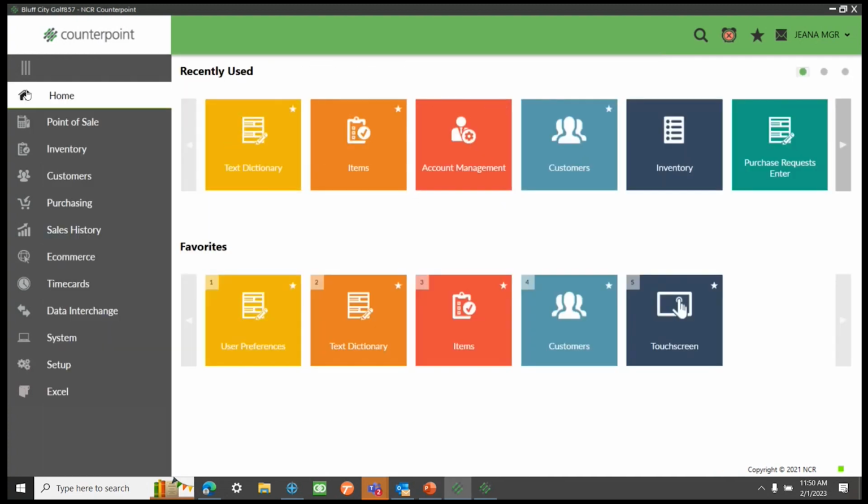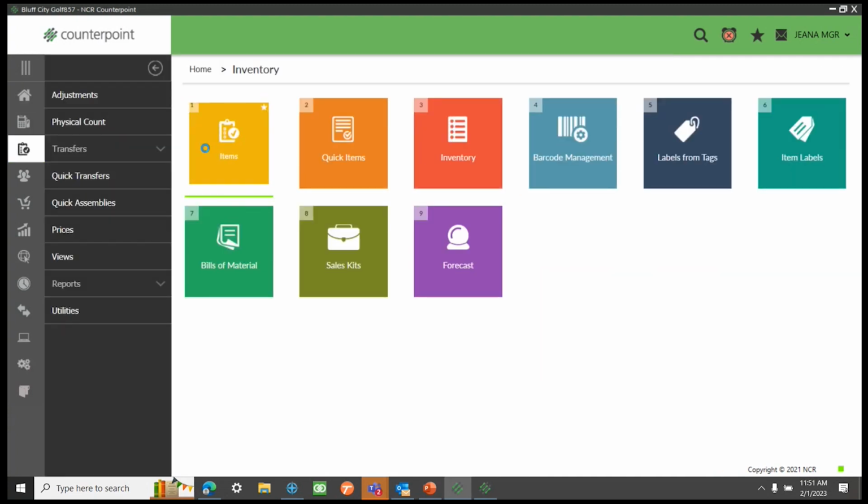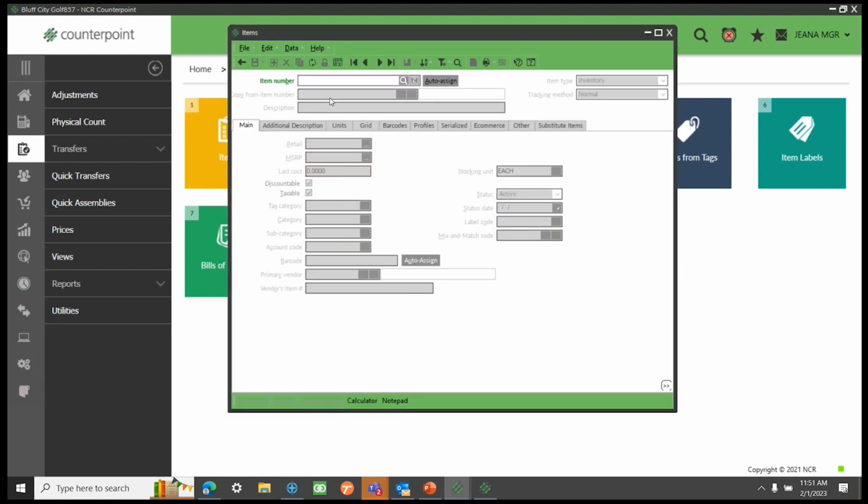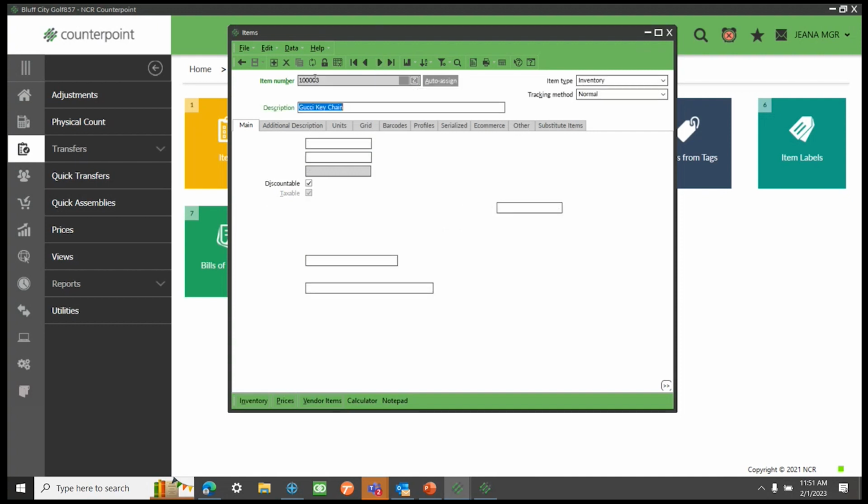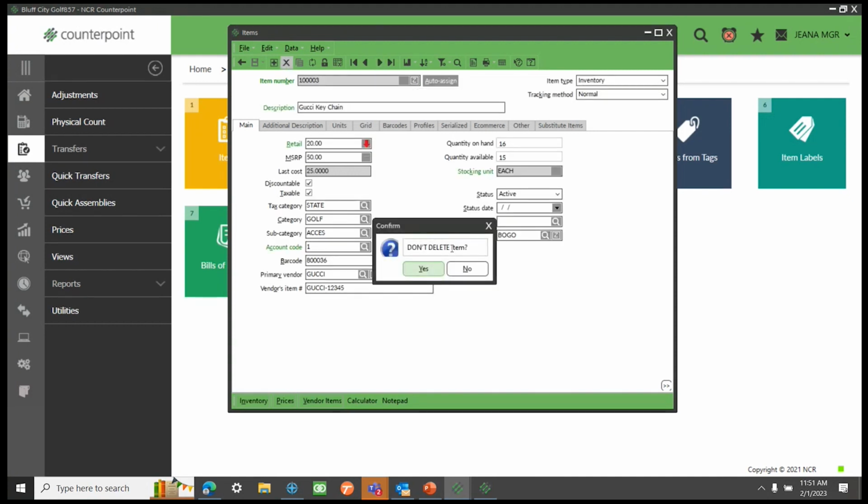Now watch what happens when I go to an item record. I'm going to find an item. I'm going to click here. So this is that %A playing in. I'm on an item record, so the message is don't delete item, question mark. Don't delete item. Okay.